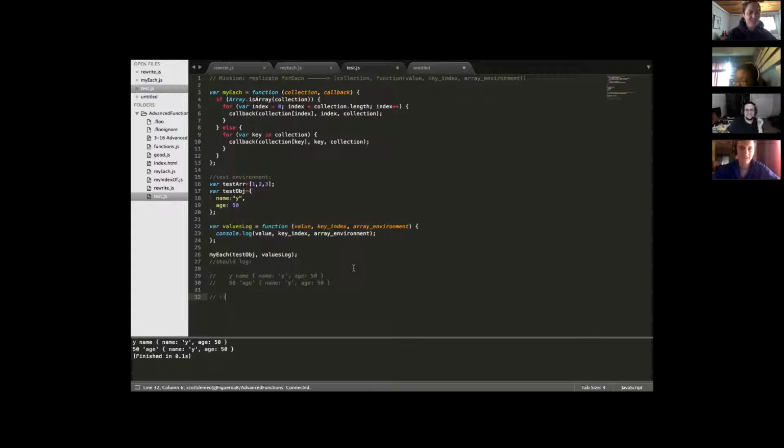Oh, yeah. So strings under the hood behave a lot like arrays, and I think you could actually pass a string in because a string has a .length property, and you could iterate through it with a for loop. If you wanted a string included in code that looks like this, right now, if it's an array, it'll do the first part, but otherwise it's going to say var key in collection. That wouldn't work because you can't do keys in strings, right? So you'd have to do some sort of operation to handle it first.